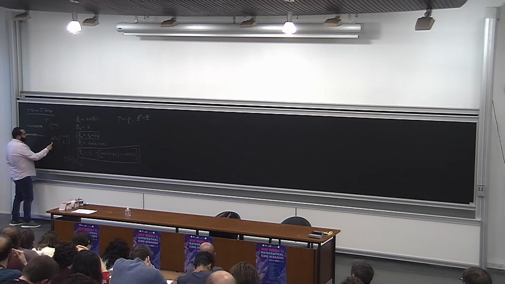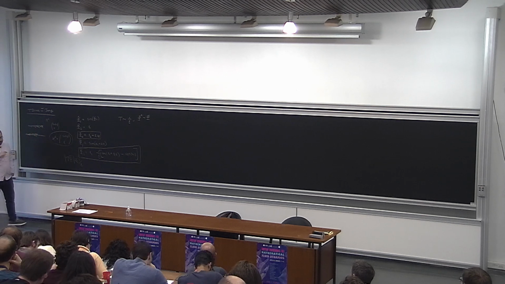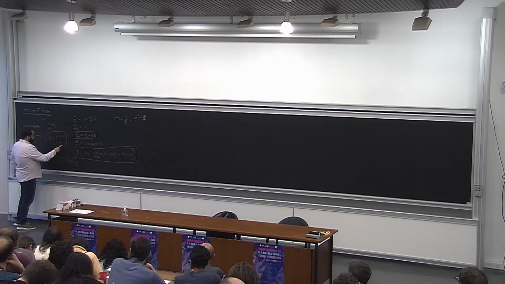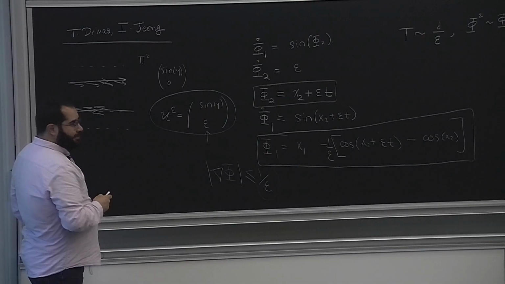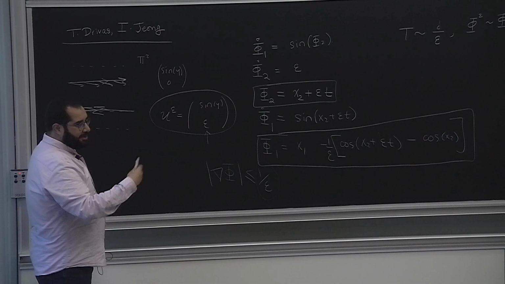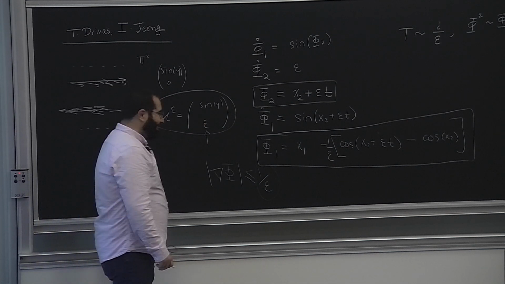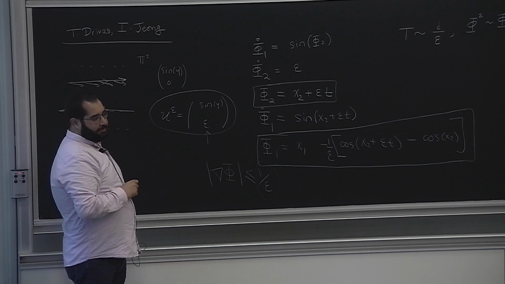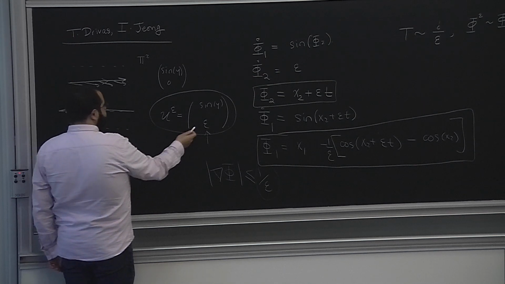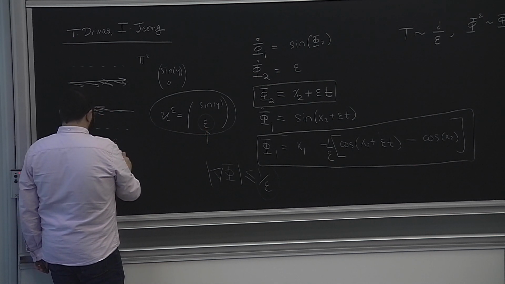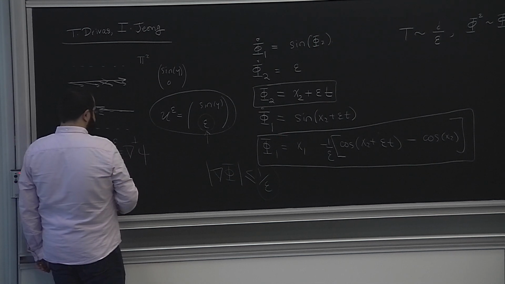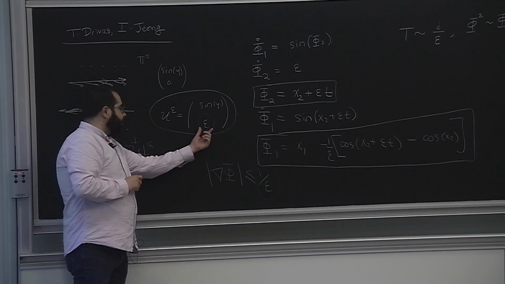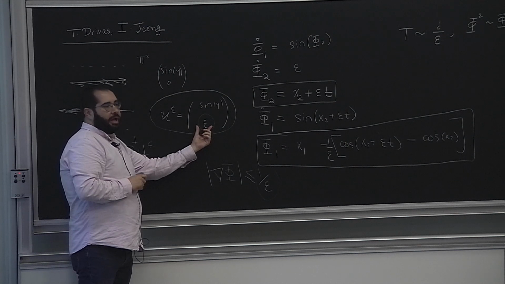But this perturbation is not really so good of a perturbation. Actually, there's a reason, right? This is not actually Hamiltonian. So if you try to write u epsilon as grad perp of psi, you're not going to find a psi that's periodic, right? Because this is supposed to be mean zero on every line.